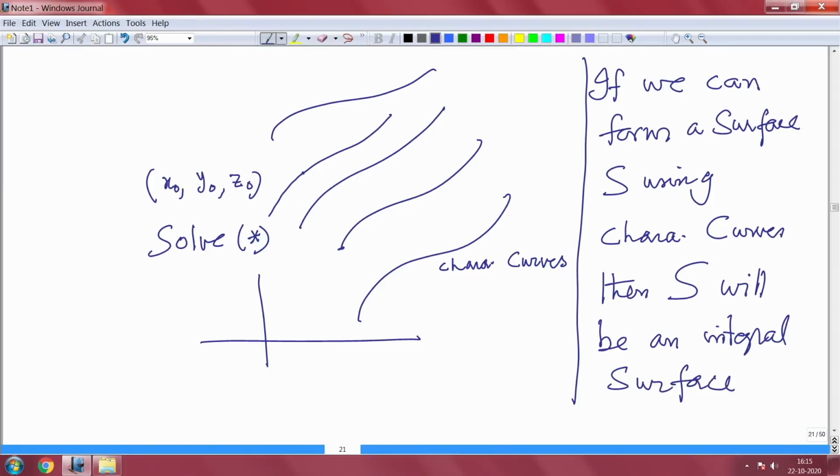So, you have your region R3, and in it you take any point and solve that ODE to get a curve. So, vary that point. Curves are in some sense one dimensional objects, so you have a kind of 2 parameter class of curves. You will have a set of curves filling R3. From that I can form a surface using these characteristic curves, and that surface will become an integral surface, because these curves have the property that their tangential directions are a, b, c.